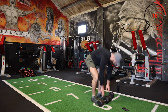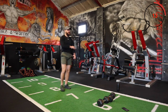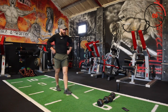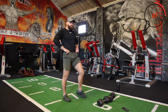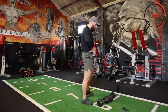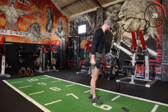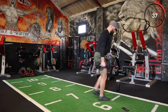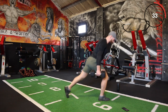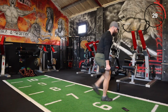Switch to the next leg. The left leg, whatever you're using. Third. Let's keep the intensity. Ready to go again. Legs are shaking. Again, you can do this with one dumbbell if it's too heavy or whatever you're using. You can go body weight also. Just as effective.